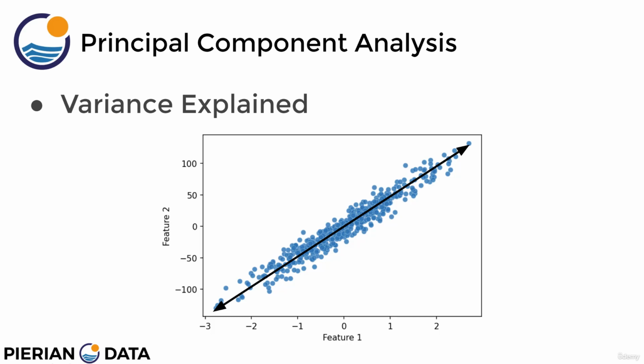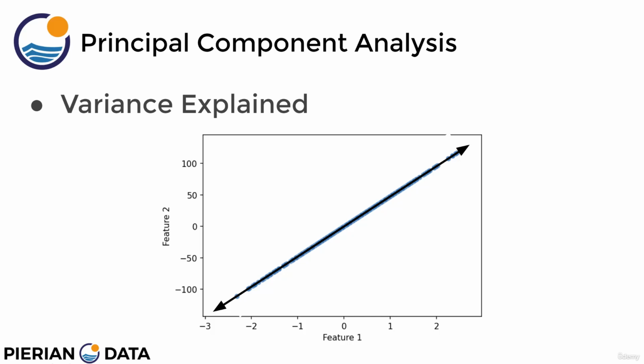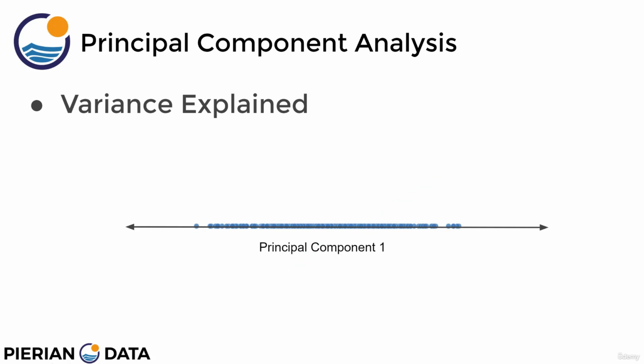So that means with principal component analysis, if we wanted to reduce from 2 features to 1 dimension, I could discover this new component, then I would reduce everything onto that new component, and I would have my principal component number 1. And what's nice about PCA is that it will order principal components in terms of variance explained. So here, I'm reducing 2 features, that is 2 dimensions, to 1 principal component, that is 1 dimension. The principal component is a linear combination of feature 1 and feature 2. So I would eventually just plot this out along one axis of principal component 1.